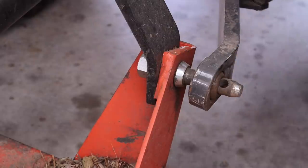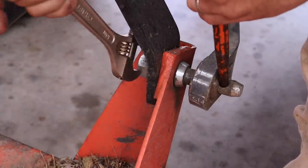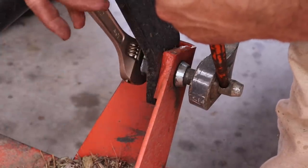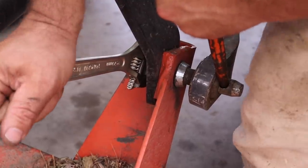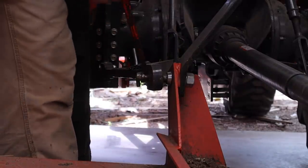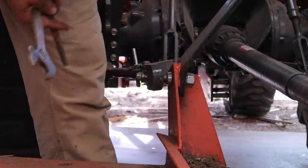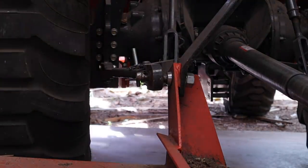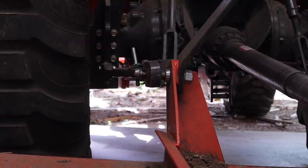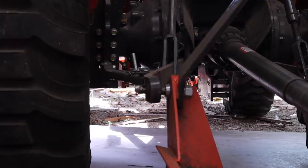I want to tighten up these pins as well. At least one of them has gotten a little bit loose. I don't know if it was both, but I'm just going to go ahead and do both of them for good measure. And this one does seem a little loose, so it's good that we're doing this. It does have a lock washer on it. Probably needs some thread locker too. There we go. I think that one was okay. I'll double check. Yeah, that one's still solid.